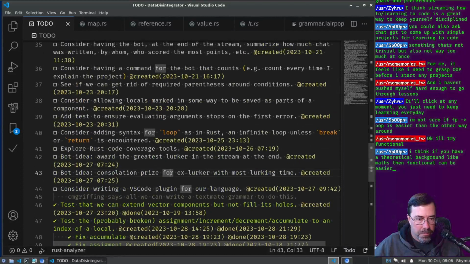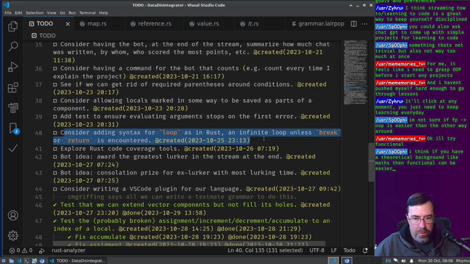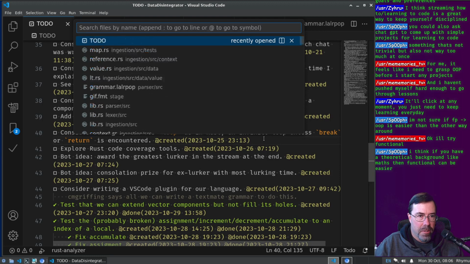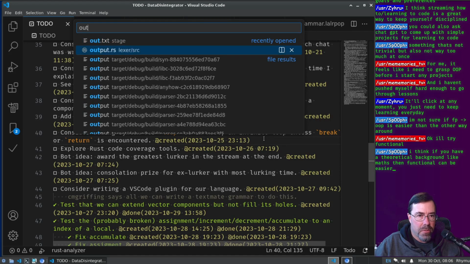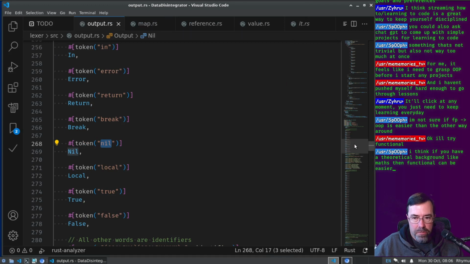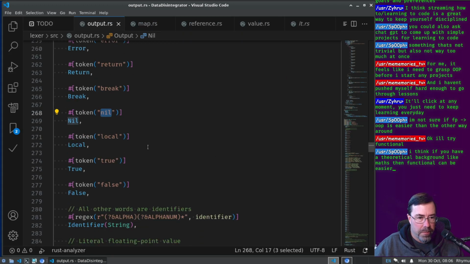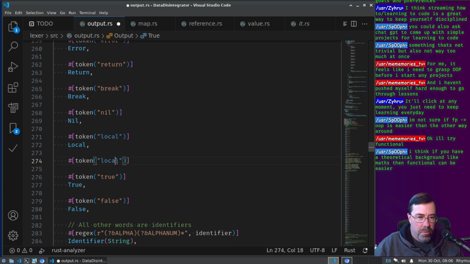Okay. Oh, this one's going to be fun. I should just do that. Add a syntax for a loop. So the beginning of that is in the lexer, because, well, I can either do the lexer or the token. Either way, I need to invent a new reserved word called loop. So why don't we just do that now? Loop.